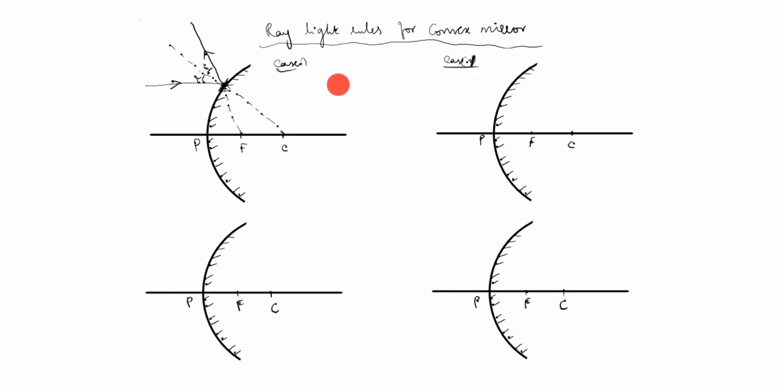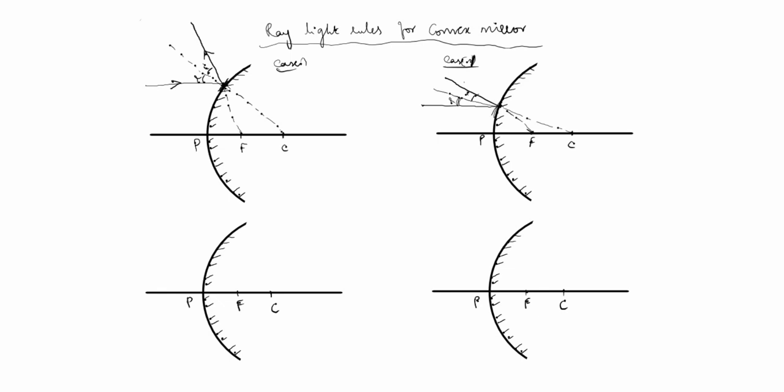In this case, case 1 is reversed, that is case 2. The ray passes through the principal focus of the convex mirror. So this is a dotted line, behind the mirror. It becomes parallel to its principal axis. After reflecting on the mirror, the line joins with the center of curvature. This is I, this is R. The angle of incidence equals the angle of reflection. It is a curved surface, that's why the law of reflection applies here.